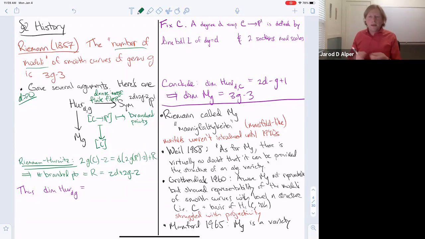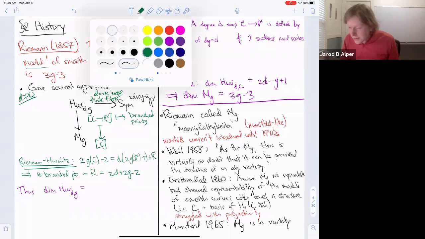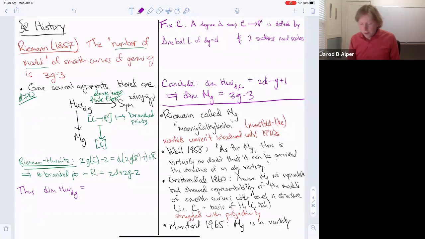And so there's only a finite number of data that determines how you glue these trivial covers to get a global branch cover. But generally what this argument then says is that we know that the dimension of the Hurwitz moduli space is the same as 2d plus 2g minus 2.